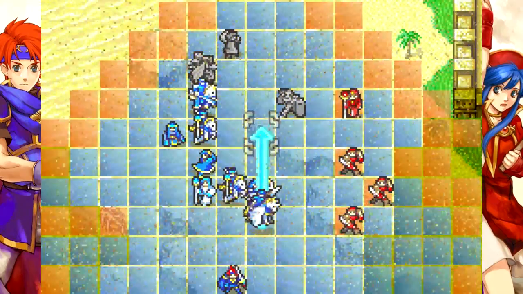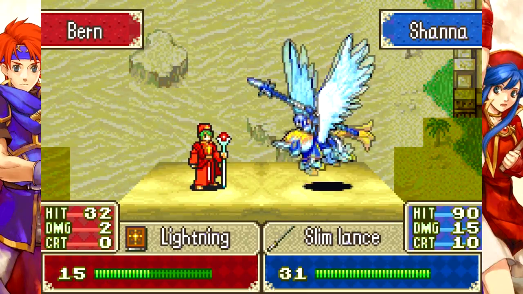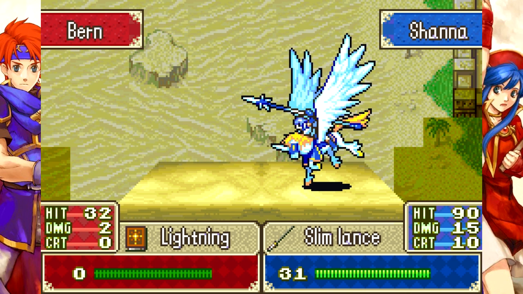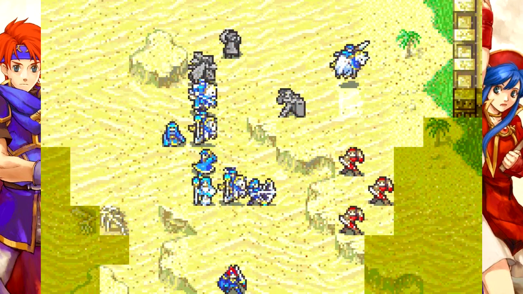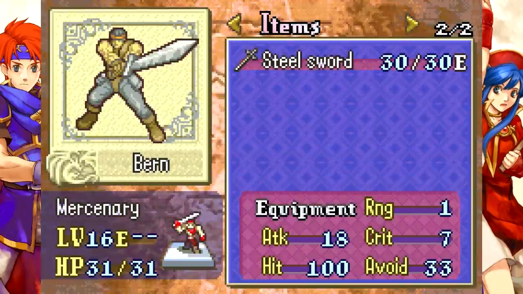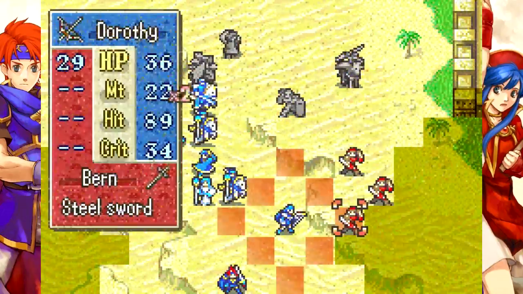I can, however, dive in with a dive bomb from Shanna with a slim lance to cap it off. So we're okay. We're okay. Things have not gone south just yet. And in fact, they're going more north because we're up to level 3. Beautiful stuff. Falco Knight, Shanna. Cracking through the dawn. Okay, so she is at the mercy of one of these guys with the steel sword, which isn't terrible. It's not a bad situation to be in.